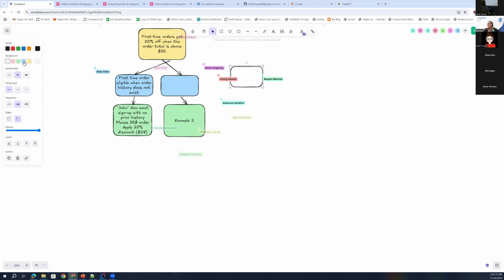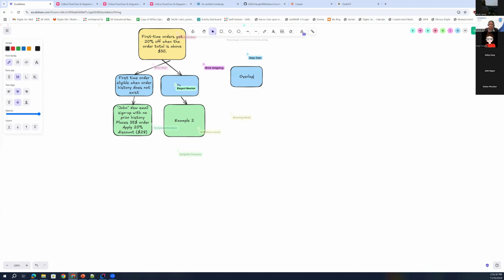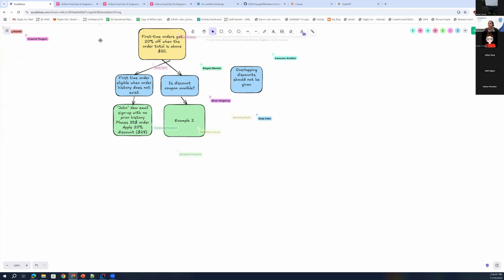I'll put this as overlapping discounts. Let's say overlapping discounts should not be given. That is the rule. And then we can put one more example to it.